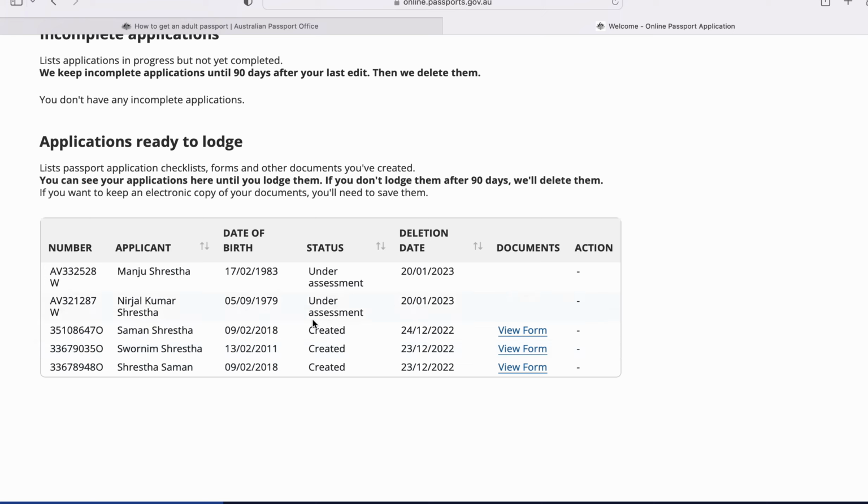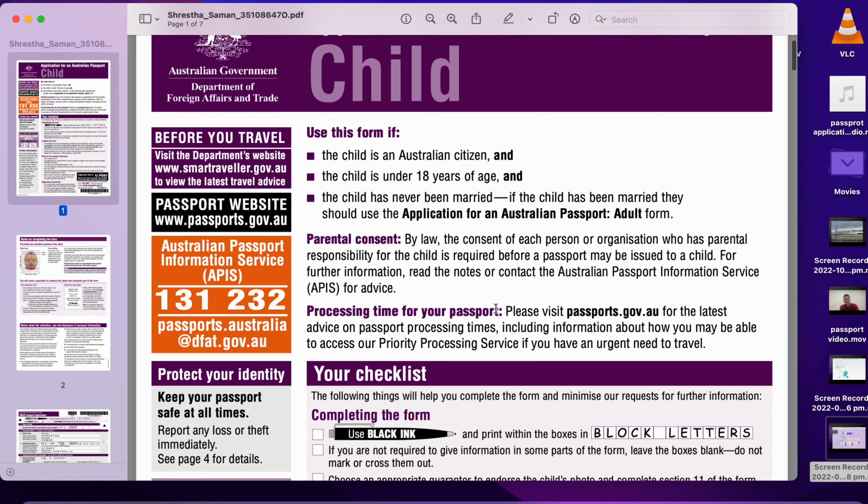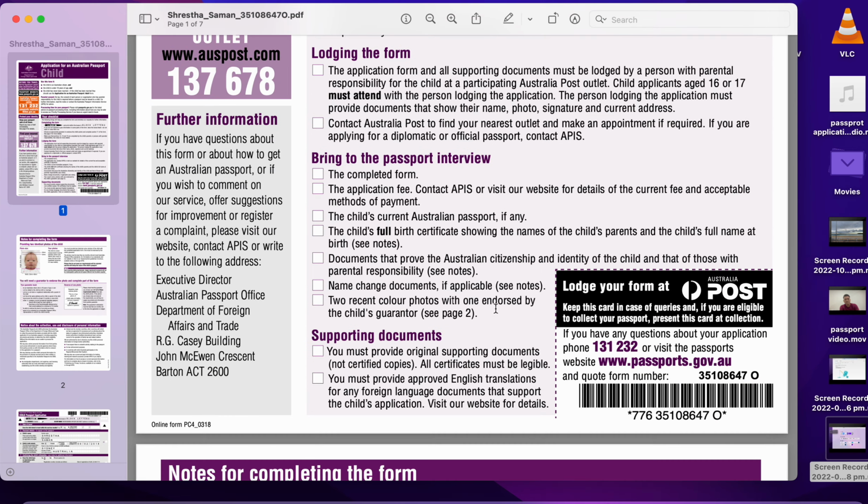So it's created. These 2 are not highlighted in the document, which means they have already been applied. And for these 2, you can see the view form from here. And see, this is for a child. It will be like this.